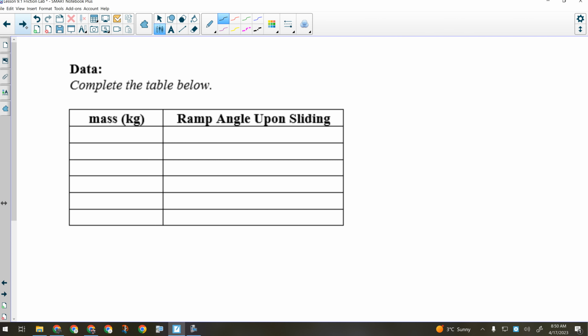Okay, so your first one here, I'm just going to dump them all out. Okay, so I just got the empty box, and make sure the no-slip tape is centered on the wooden part. Don't have any of it overhanging. Make sure it's centered as best you can on the wooden part of the ramp.